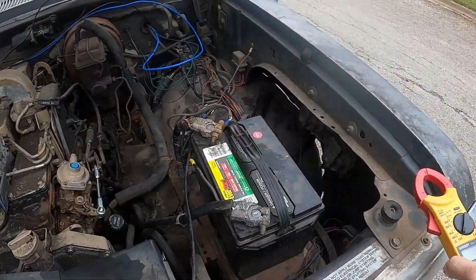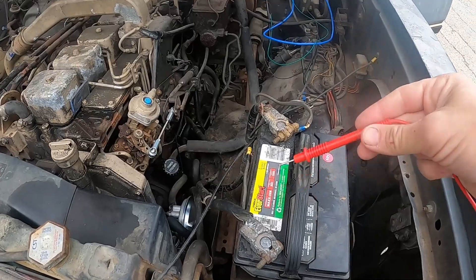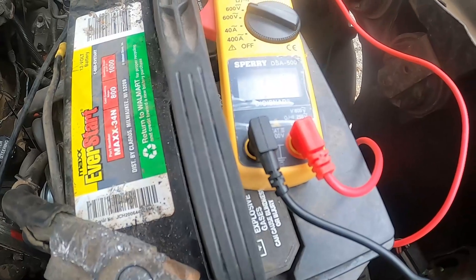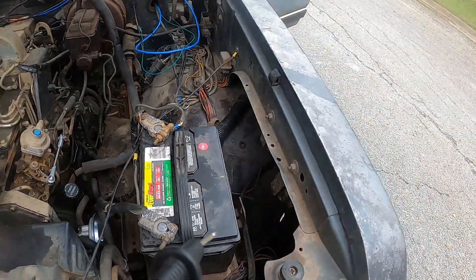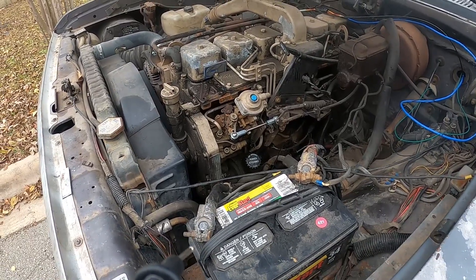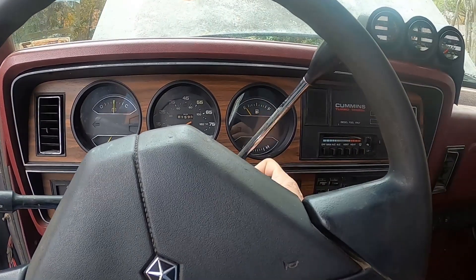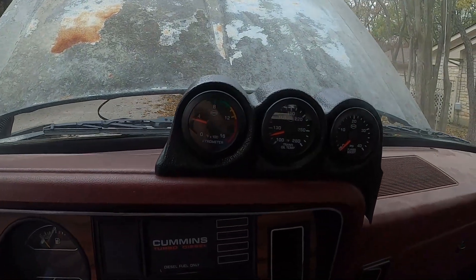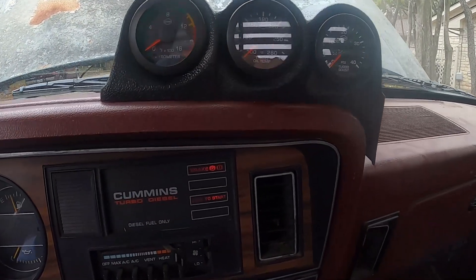What I want to do just to see if we're charging is take my voltmeter right here. We're going to measure our volts right now and then measure them again while the engine is running. We're at 12.5 volts - pretty spot on for a good battery with no load on it. Let's go ahead and start this thing up and see if we get power brakes back and see if we're charging. We haven't started this truck since we pulled this off about three days ago, so definitely a cold start - not that cold, it's about 50 degrees out. We do have a wait to start light.